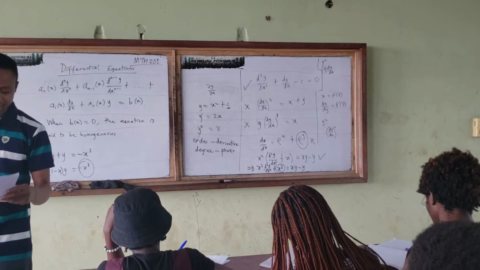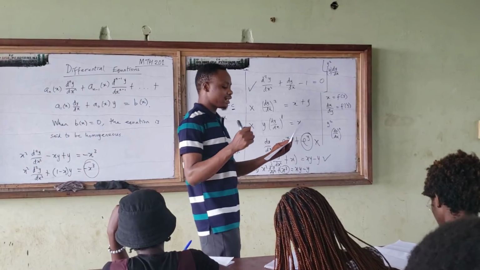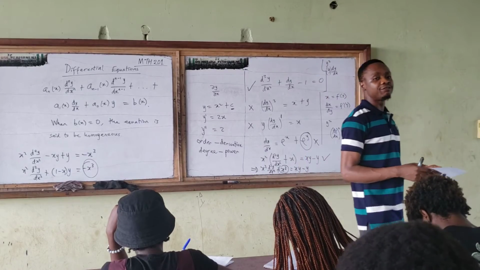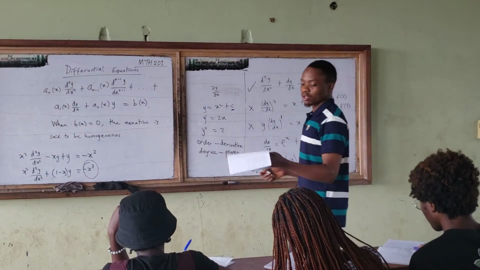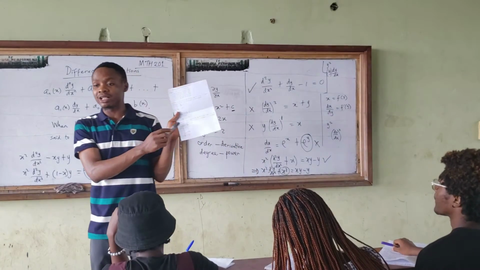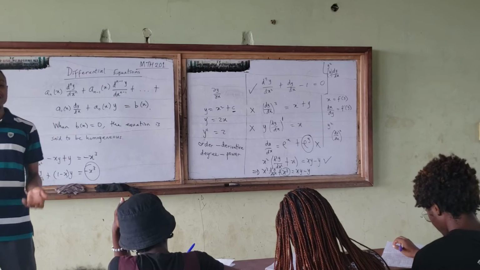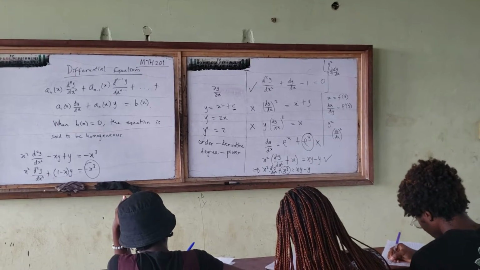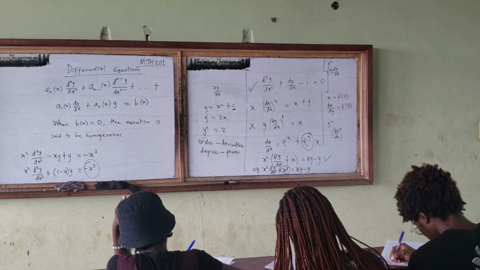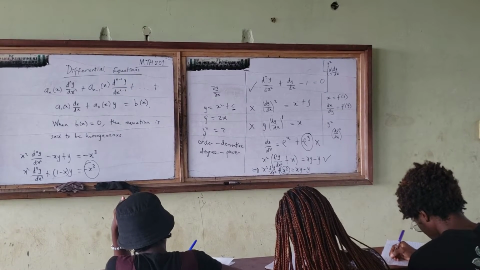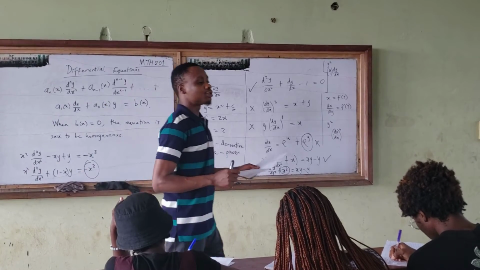Okay, so let's look at the questions here. Look at the first one. What are the things you want to answer? Is it ODE or PDE? PDE, right? Yes, sir. We are talking about number 3. PDE means partial differential equation. Partial differential equation means it carries partial derivatives instead of ordinary derivatives. Is that clear?